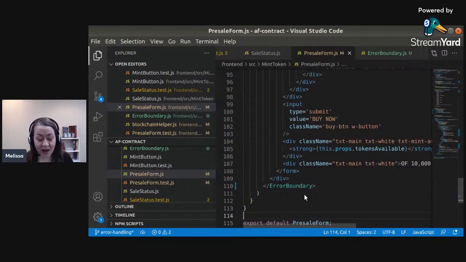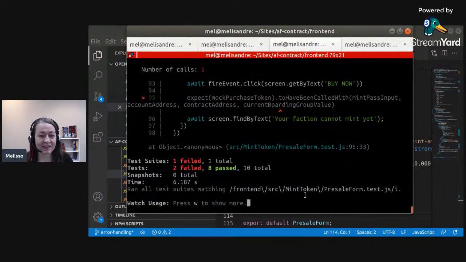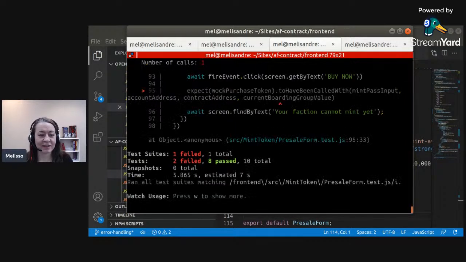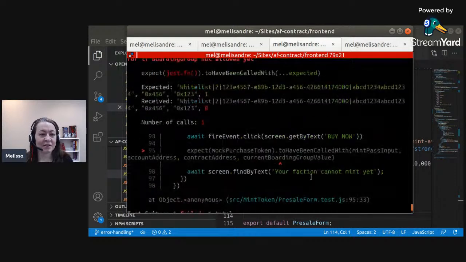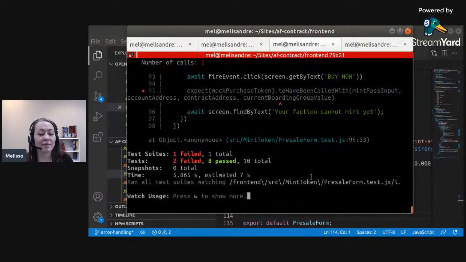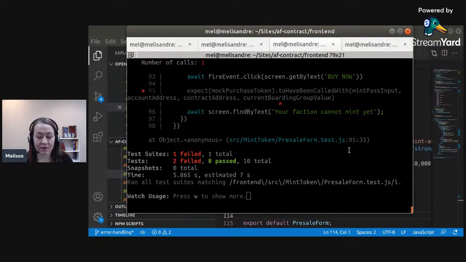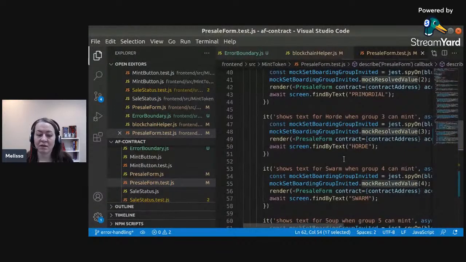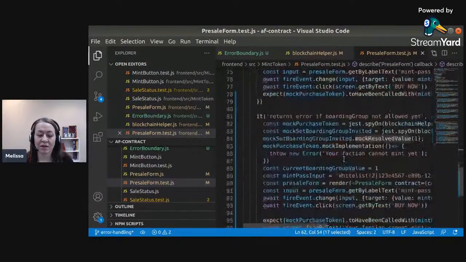So let's check the test. Did we do it? I don't know. I kind of think we probably didn't. Oh, it's giving me a different error again. Let's just run it again. Back to this error. Received 0. Which test is this? 95. Let's just make sure I'm on the right one. Is it in fact the older one? Yeah, the newer one. Okay, so 95.